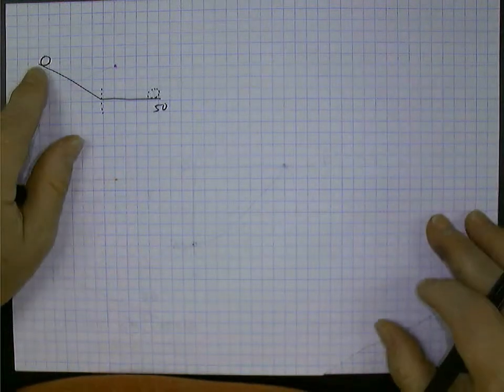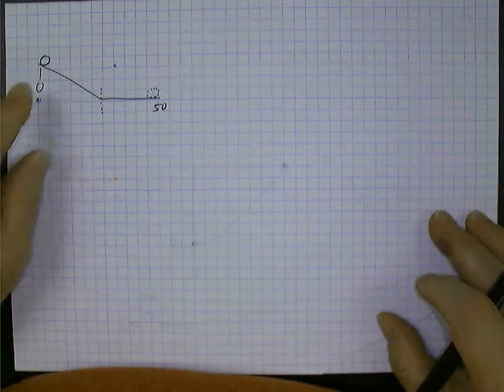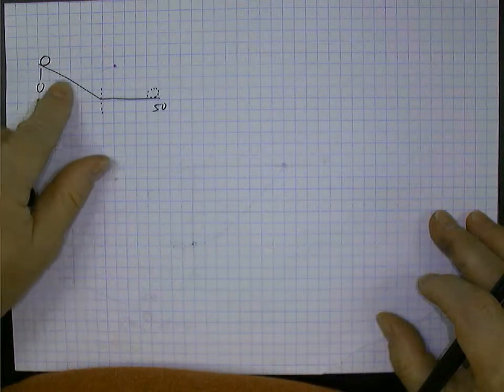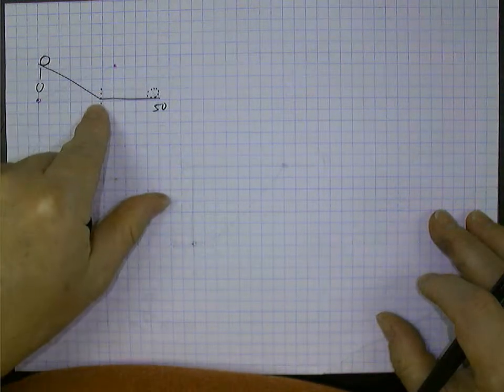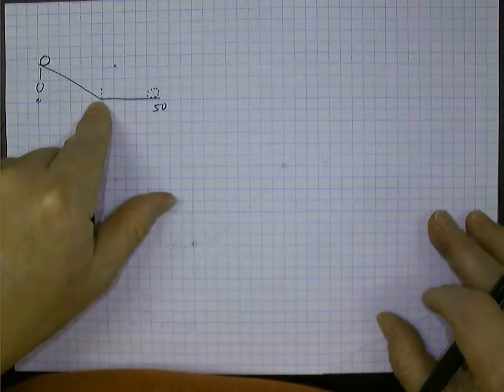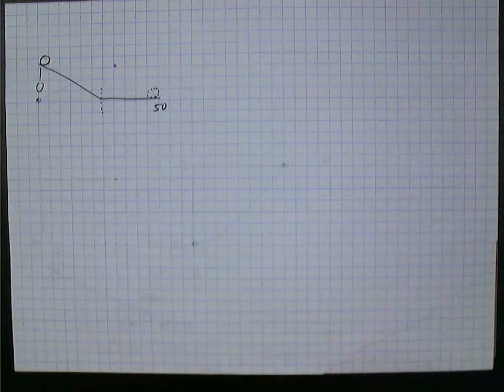For this example, we're going to imagine a ball placed again here at the top of the ramp, held steady for a moment. It's going to be released. It's going to roll down the ramp. It's going to get to this little bend in the ramp, and the dots are for, I'll show you a reason in a second. It's going to then roll across this flat section of the ramp and continue on.